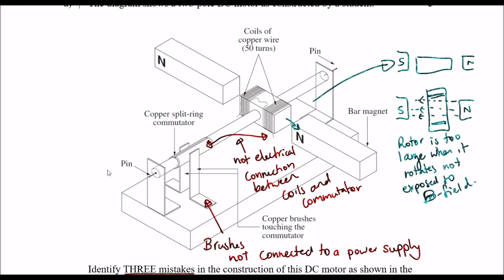But let's go a little bit more and actually talk about why it's an issue. So here we have the wires. If we look at how the wiring is going, from the side-on view, this side is in a clockwise direction, while this one is wired in an anti-clockwise direction. So what we can say with the coils is the two sides are wired in the opposite direction.